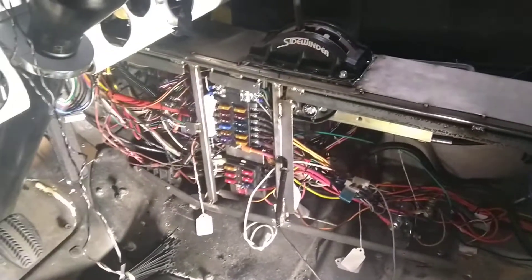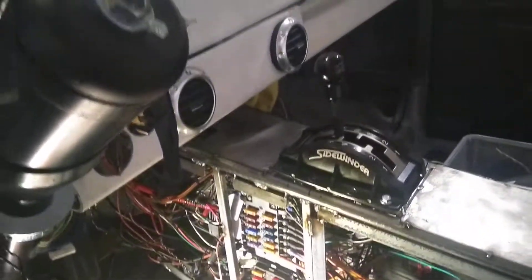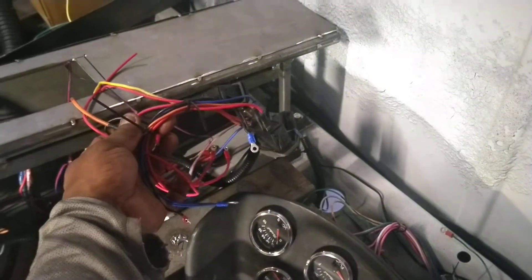The bulk of the wiring: I had to basically cram four computers in there. There are two start computers. I'm using a Bulldog keyless start system — basically a push-button start. Then the transmission computer and the engine computer are buried in there, plus a couple of fuse boxes. Everything's wired. I'm finishing up the wiring you see over here — this is for the heated seats.